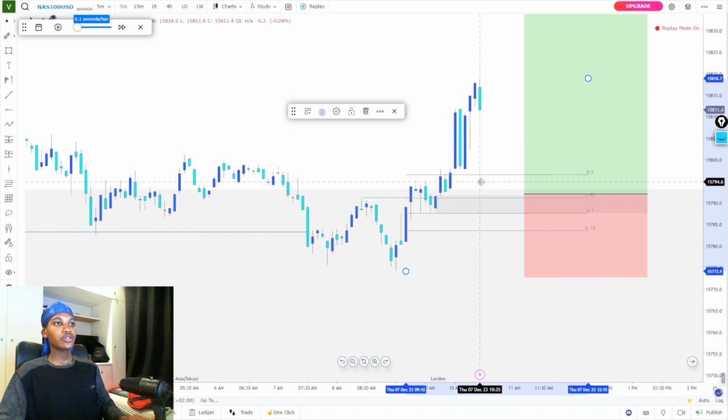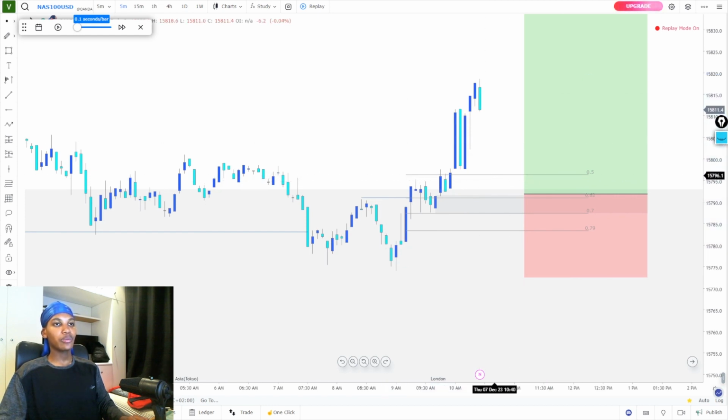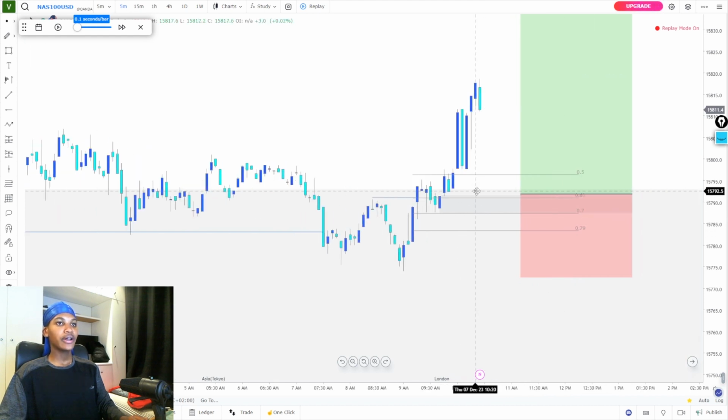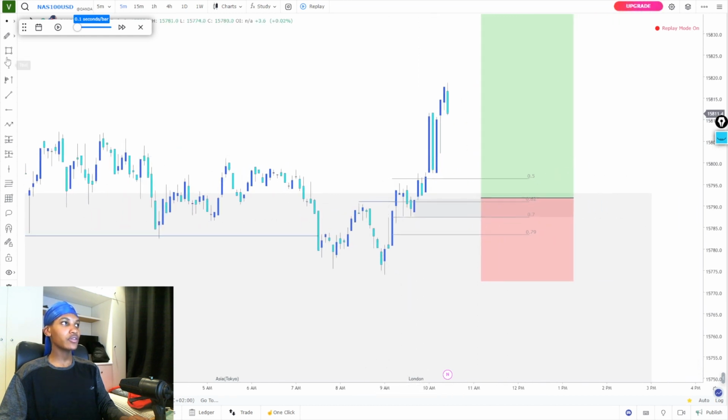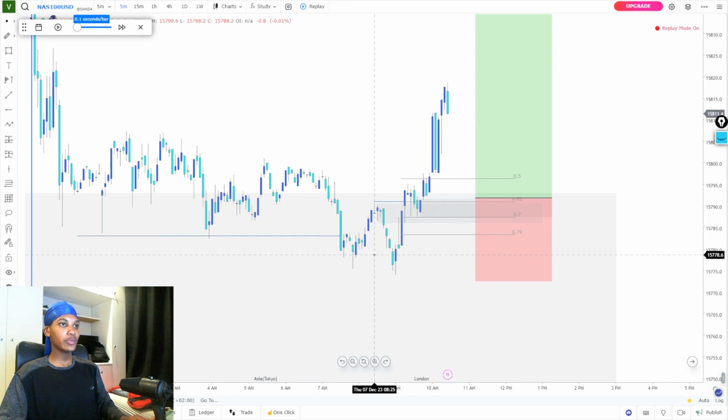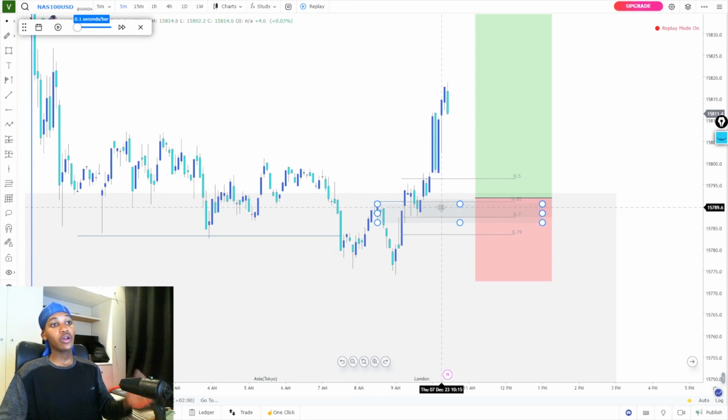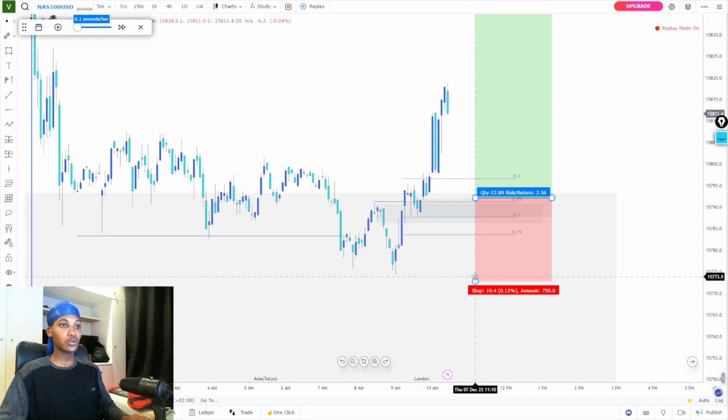Now you guys are probably familiar with these levels. It is your 0.5, your 0.62, your 0.7, your 0.79. Right here you can see the 0.62 is correlating to this bullish order block, so we'd look to get entries right over here. If not, we could also use the confluence of this breaker block to add to our PD arrays. Is there anything else we would like to add? I think that'd be it. So we have this breaker block and this order block with our OTE, so we now have some confluence to this area.